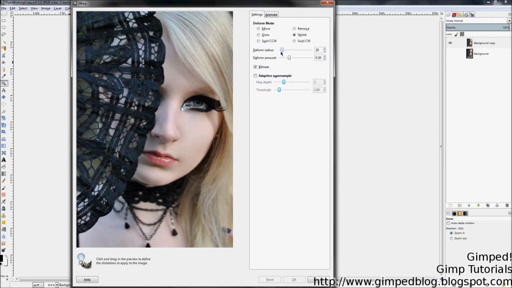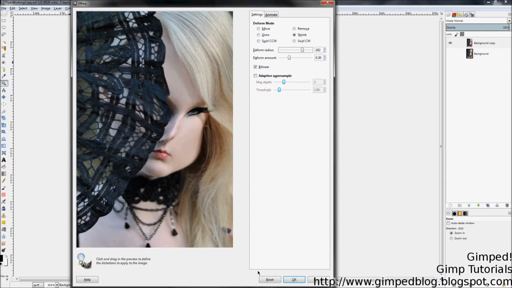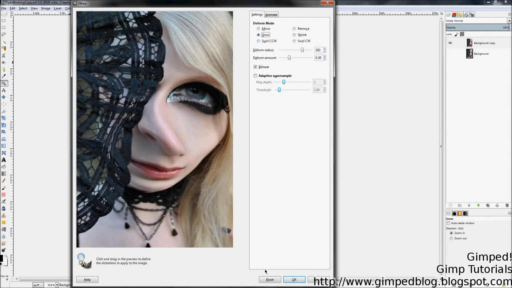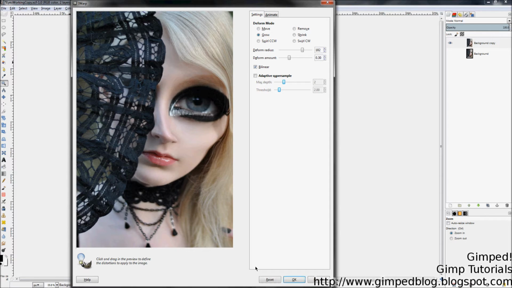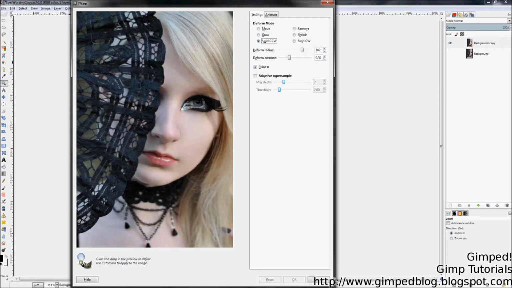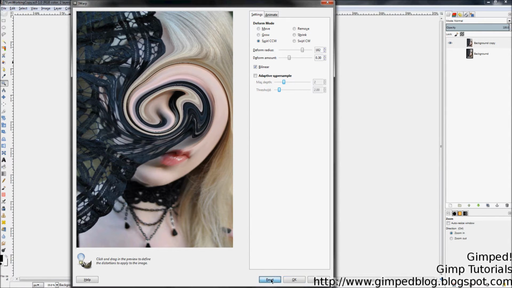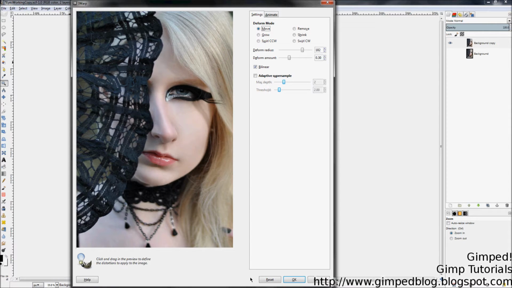If I make this radius bigger, it's really going to shrink, and you can get some pretty weird effects. You click Grow, and it just pushes the photo. Swirl will do what it suggests, and Move will just grab it and pull it.